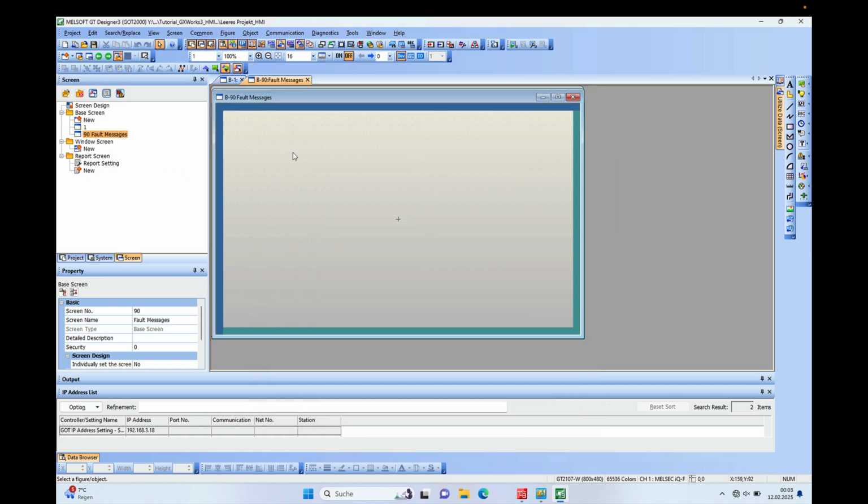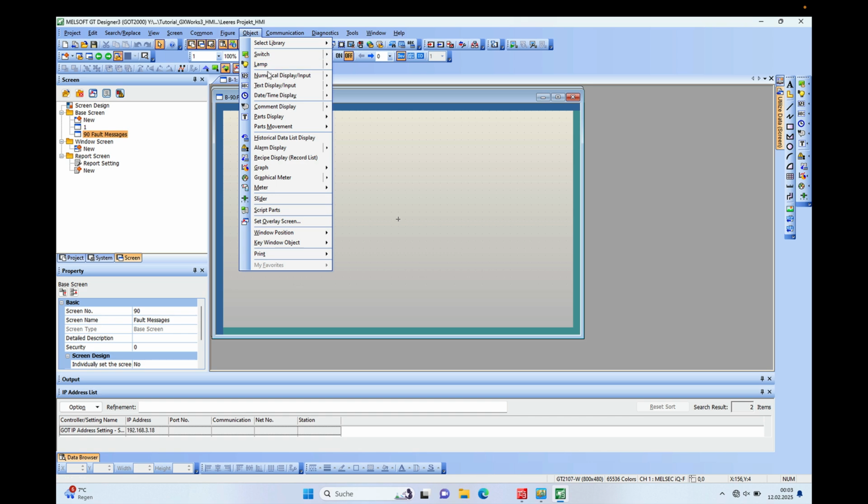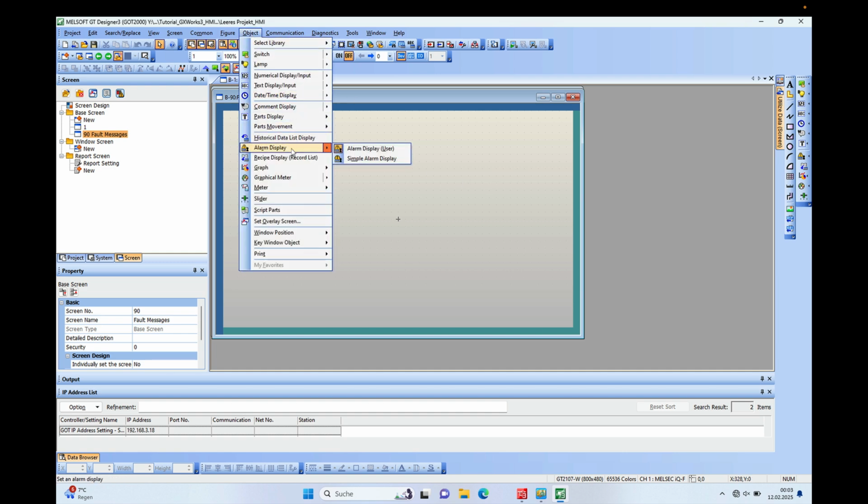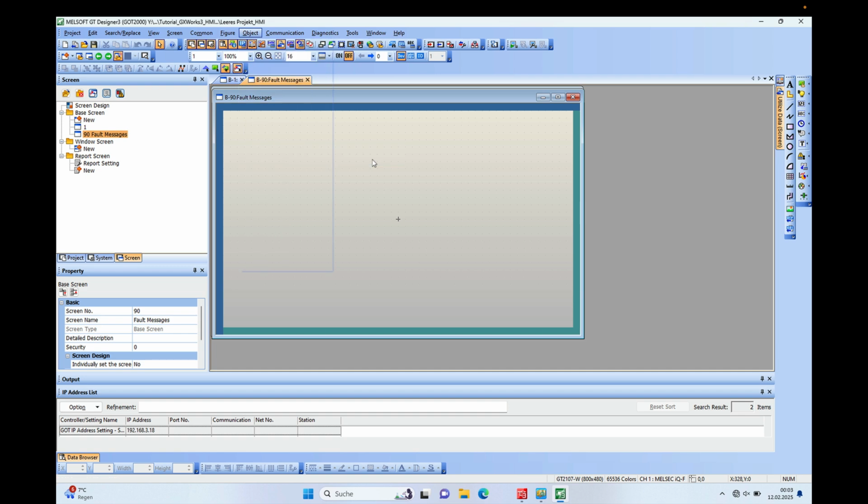The next step will be to put a fault message, or how's it called, a simple alarm display in this screen. In order to do that, go over to the object, make the selection on the alarm display and select simple alarm display, place it here and drag and drop it to the size you will be using.